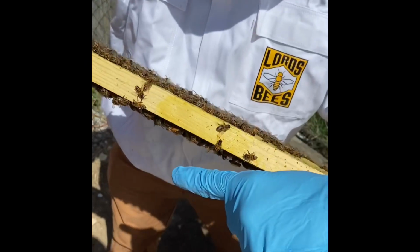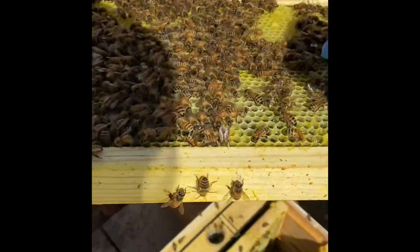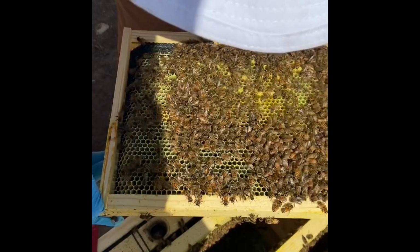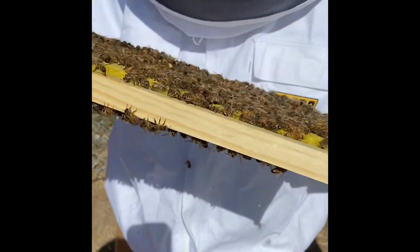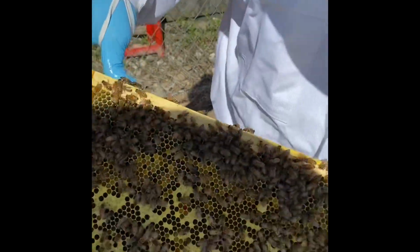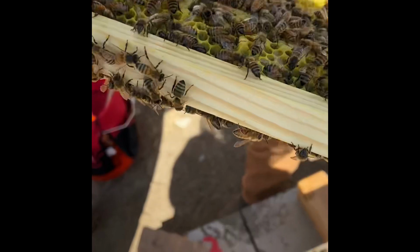You have a queen cell on the back. Yeah, on the back. We'll take a look at that in a second. Look at this. Oh no. Look, someone's in there. We've got lots of eggs though and larvae, so I'm not worried. It makes me think there might be something in there.